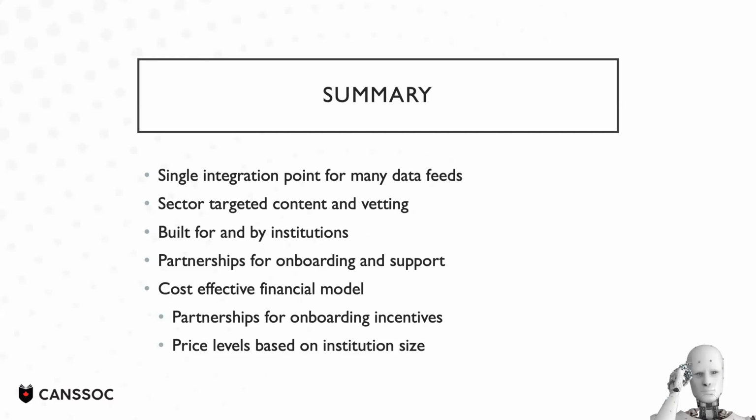Finally, I want to talk about the financial model. We're really looking at developing, or we have developed, a cost-effective financial model. There are no specific details in this presentation around it, as we're still working with CANARIE and other partners to see how we might maximize deployment and adoption by the community. Specifically, is there a way to find additional funding to support institutions early on as they onboard these services, until we get to a stage where it is fully sustainable. We are looking at the end game to be on the order of between $1,000 and $10,000 per institution to use the service. It depends upon the size of the institution, and on how the service evolves, given that we expect, as you heard, more and more intelligence to be distributed through the platform.